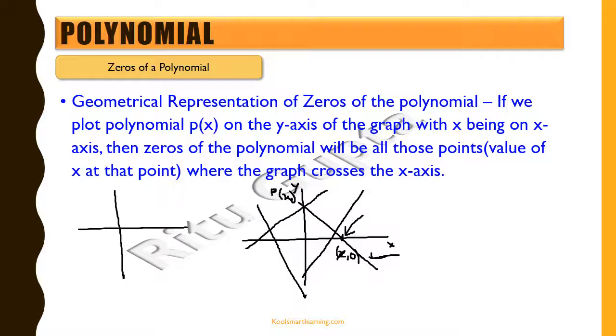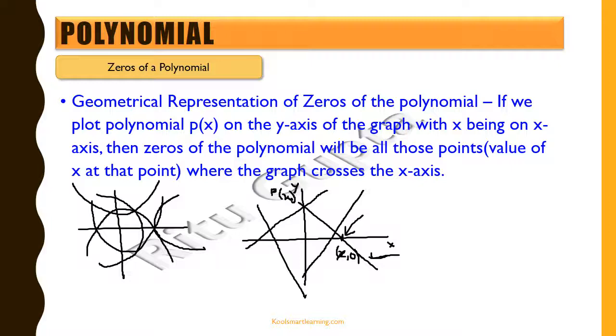But if we talk about, say, a quadratic polynomial, what would it look like? It could look like this. So it would be a parabola kind of a structure in one way or the other. Now similar to this line which could have different slope, different directions, similarly this parabolic structure, depending upon the kind of polynomial, could be anywhere. It could be cutting the x-axis at 2 points, it could be cutting the x-axis at only 1 point, it could be opening upwards, it could be opening downwards, and so on.